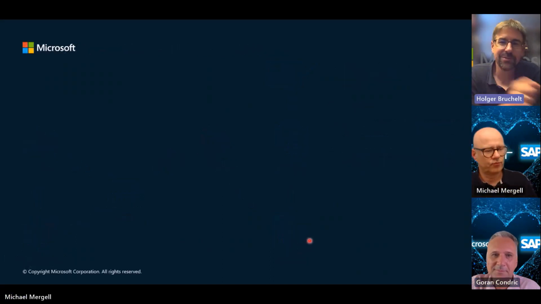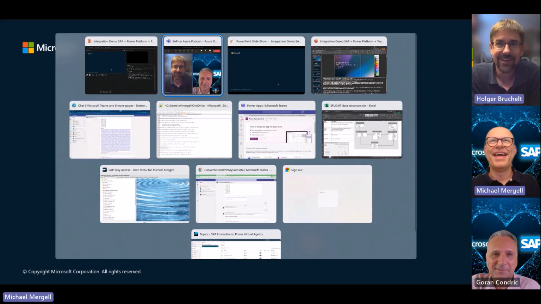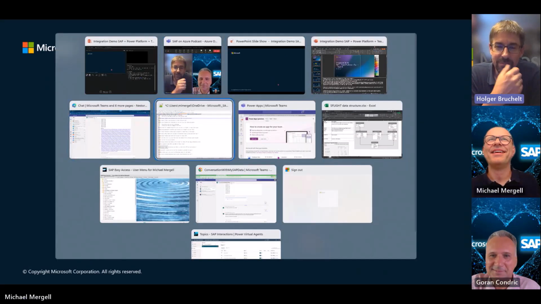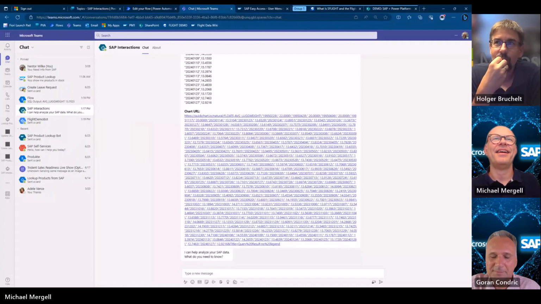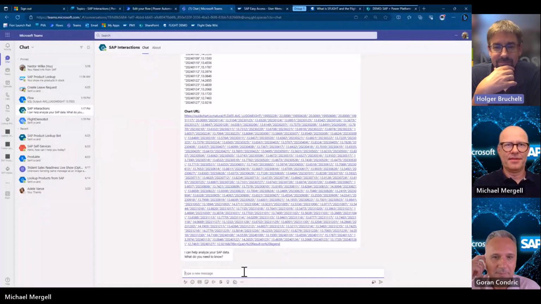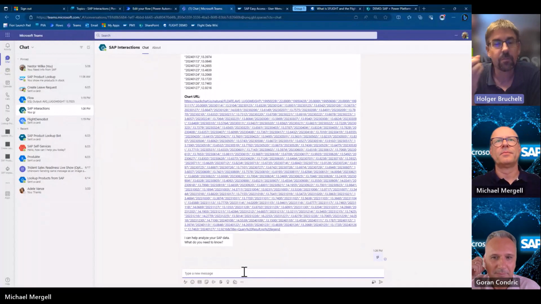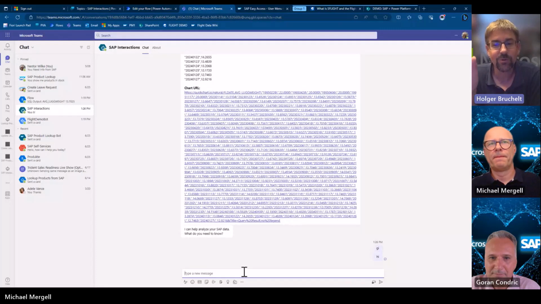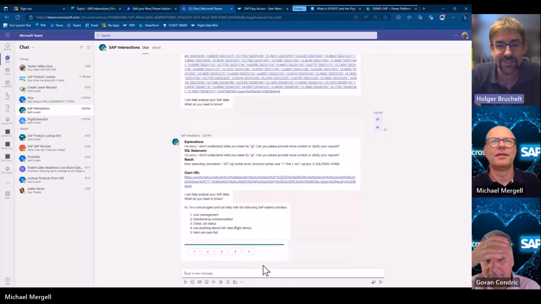Cool. Yeah. Let's continue the discussion once we see the demo, because I think this is absolutely amazing. And I think what you've done there is just the starting point. If we spend a little more time on this, then everyone will see the possibilities. But before we go to the AI stuff, let's take a look at the other functionalities of your bot.